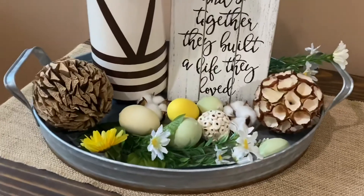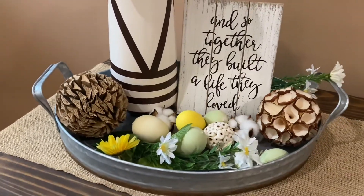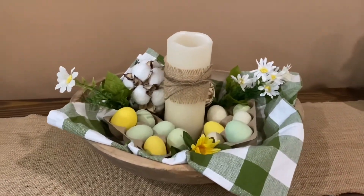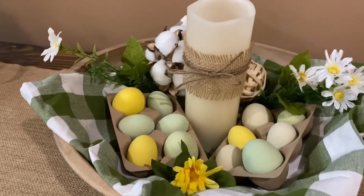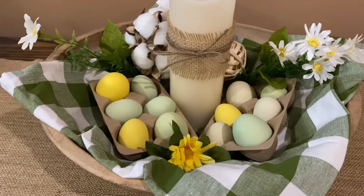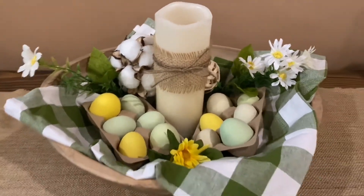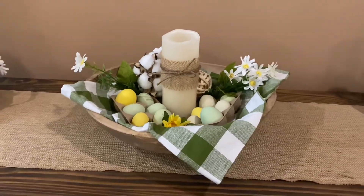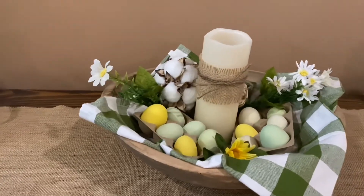The only other thing that I added is the little pastel colored yellow and green eggs, which I got at Target Dollar Spot in a big bag. Moving on — if you're familiar with my videos, you know that this is my grandmother's little bowl that she always kept in her home and now I have it. The eggs in here are from Target — there might be a few from Michael's too. I got a couple bags from different places that I put with the candle there from the last video. The little cartons for the eggs are actually from other decorative eggs that were very colorful that I did not use in this decor. They came in those and so instead of throwing them away, I kept them and used them as little egg cartons. The green and white checked dish towel I got at Hobby Lobby. I left the little cotton ball decor that I got in a set of three from Kirkland's — I have those all over my home — to make it a little more country.